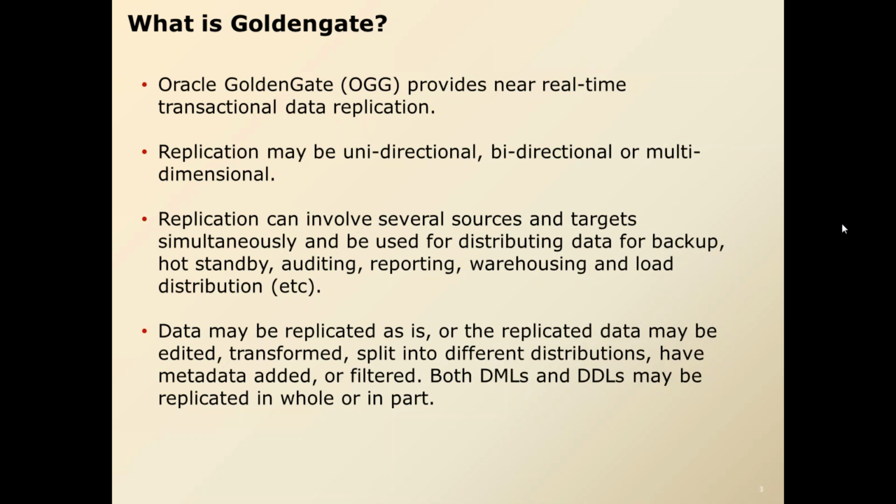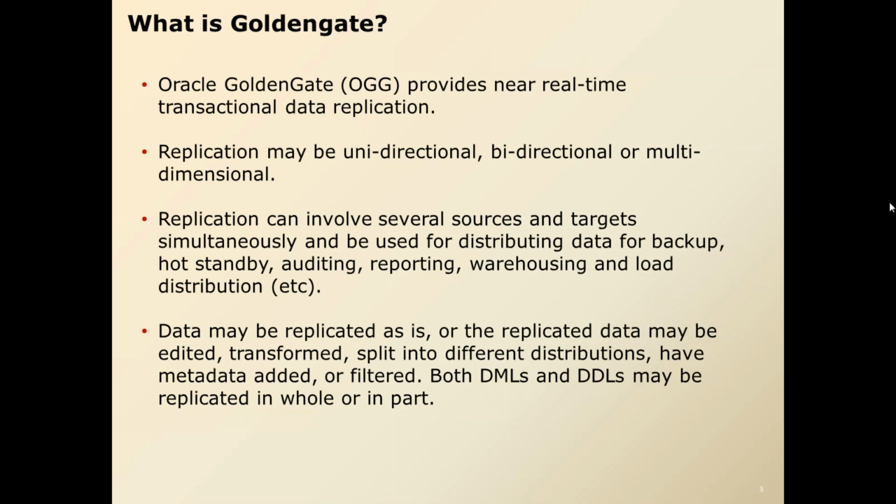Basically, Goldengate was founded in 1995 and in 2009 Oracle took it over, and since then it is known as Oracle Goldengate. Prior to that, it was developed for replicating ATM databases. ATM databases are on the Enscribe database. So prior to 2009, Goldengate was the only tool which could replicate your ATM databases. Its primary work was to replicate ATM databases. But post 2009, since Oracle has taken it over, its capability has been increased to various heterogeneous databases. We'll be discussing more on that.